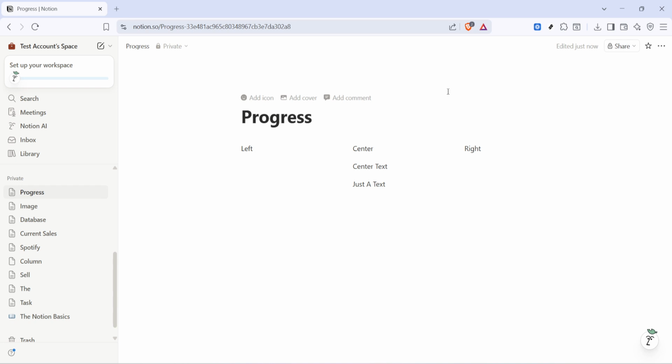Have content you've already written elsewhere? Use import to bring it in. Click import, then choose a file from your computer. Once it lands on the page, simply drag that imported block into the center column so it adopts the same centered presentation. This is especially useful for pulling in a pre-written intro, a quote, or a short announcement without retyping.